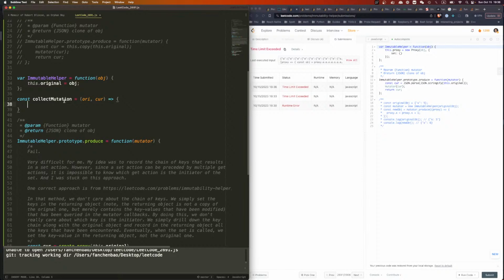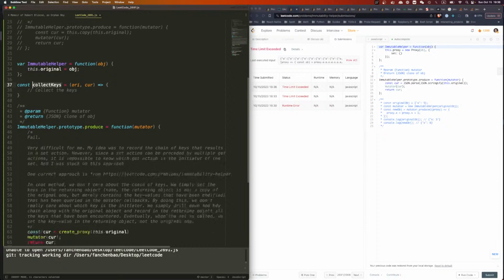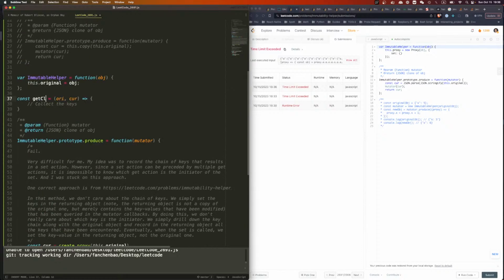So it's collect mutation. So this was collect the keys. Collect keys. Produce. Get. Get clone.